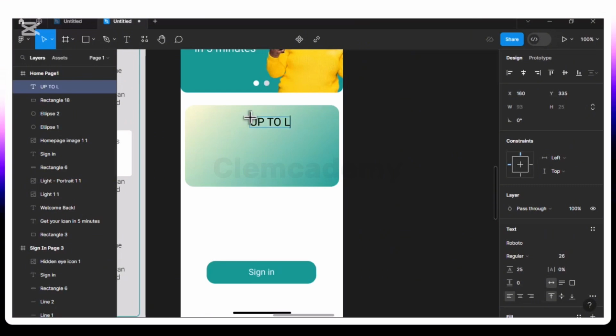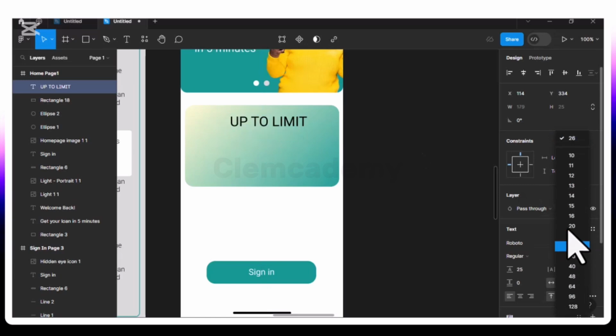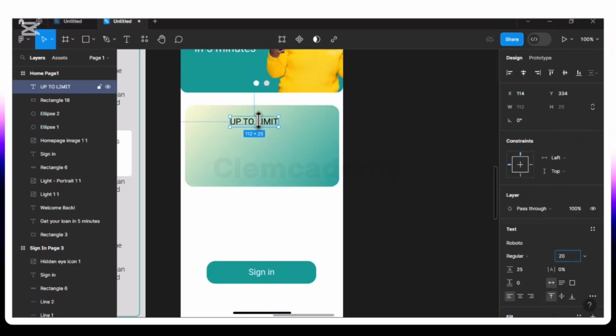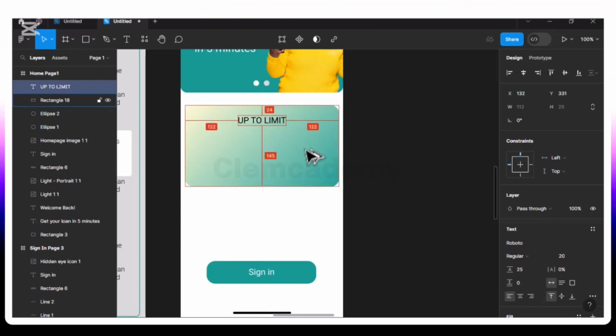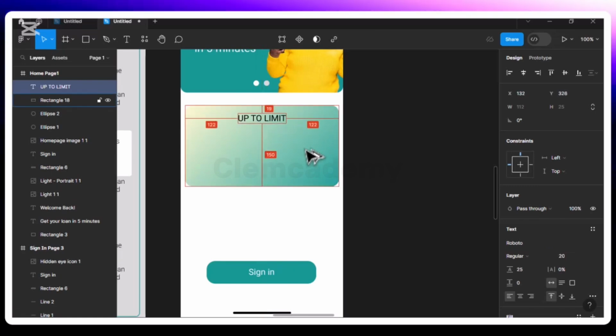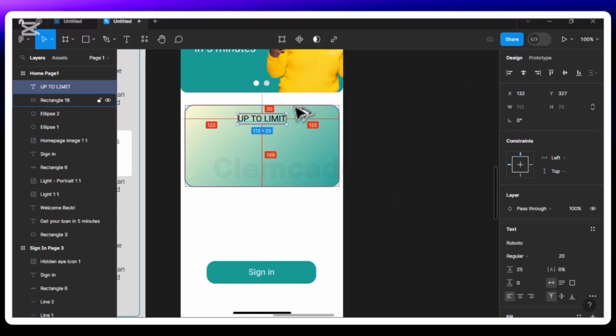All right, I'll be reducing the size to 20 because our subheaders must be 20 pixel. So we just have to align this properly, and then 16 pixel, 20 pixel, sorry.